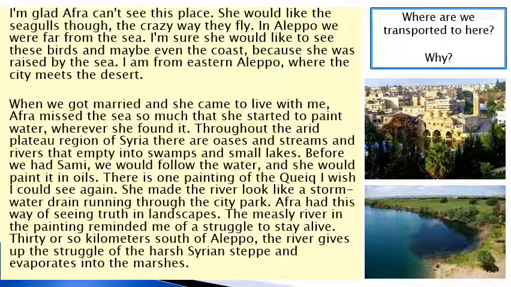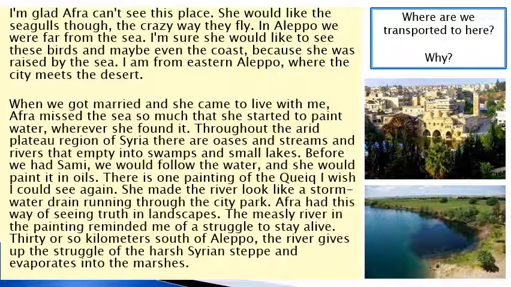In Aleppo we were far from the sea. I'm sure she would like to see these birds and maybe even the coast, because she was raised by the sea. I am from eastern Aleppo, where the city meets the desert. When we got married and she came to live with me, Afra missed the sea so much that she started to paint water wherever she found it.